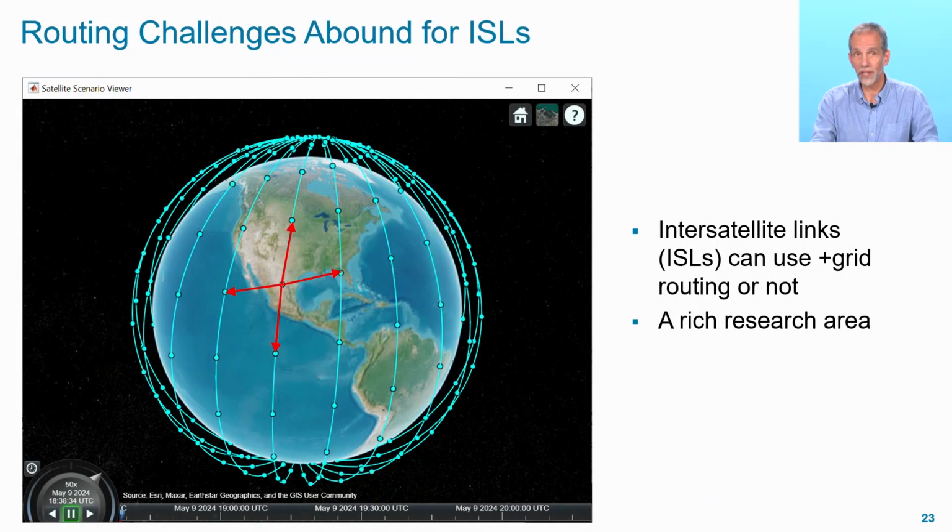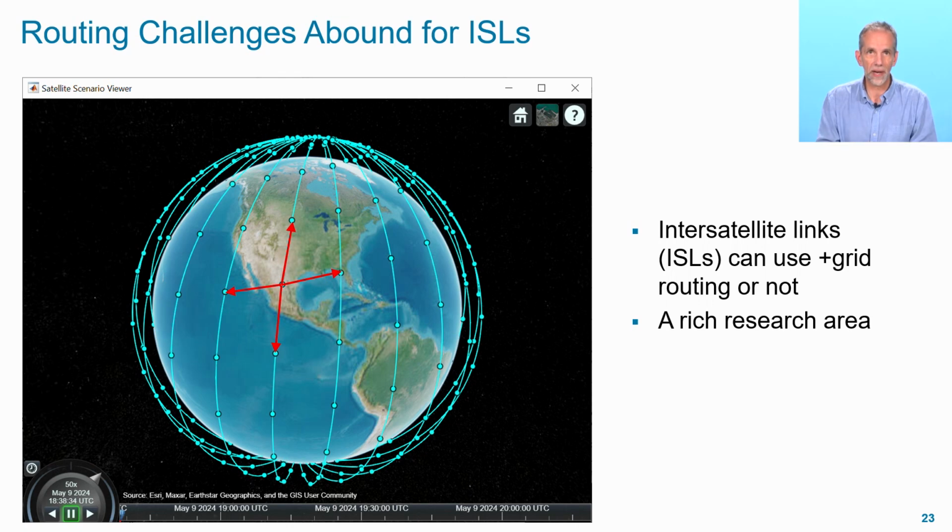Also, routing challenges. The challenges are not just at the physical layer, but also at the network layer. Kind of the standard routing architecture right now is this so-called plus grid architecture. And the figure more or less tells you what it's like. So if the satellite that's getting ready to transmit is in the center of that cross, the plus grid architecture says, all right, well, I can transmit to either the satellite in the same plane as me, the satellite next to me in the same plane, or the nearest satellites in adjacent planes that are next to me.